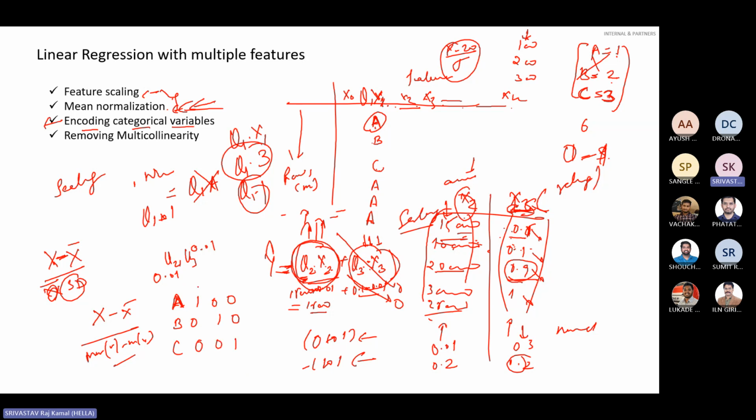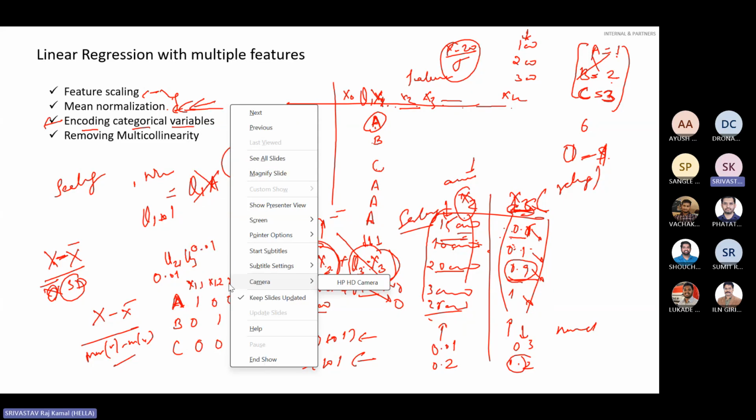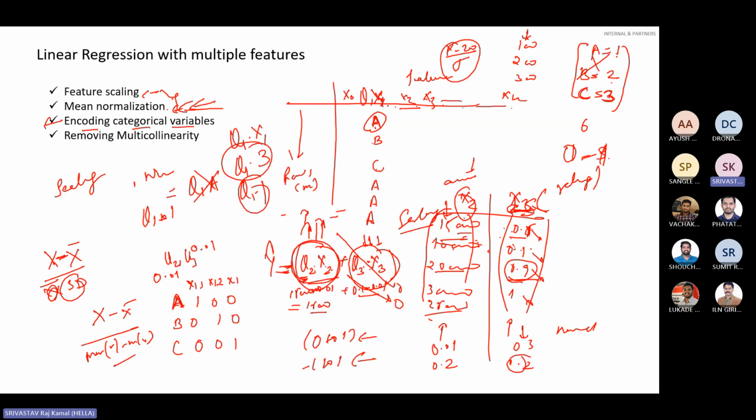So suppose this is x1, x1 bit 1, x1 bit 2, x1 bit 3. We name it something. Now this is how you can denote your categories. A, B, C will expand. Instead of here, the columns will change. It becomes x0 and then x1_1, x1_2, x1_3. So for A, this column is removed, and it would be written here as 1 0 0. This is how you convert them from categories to some encoding.